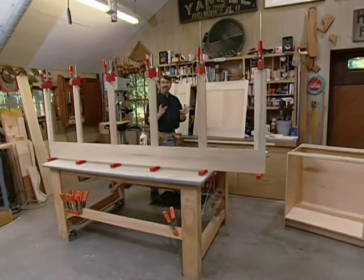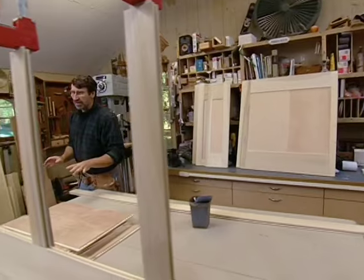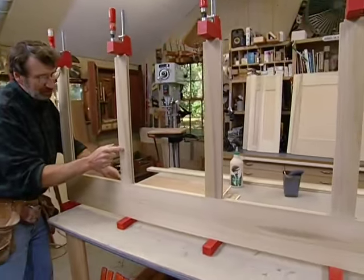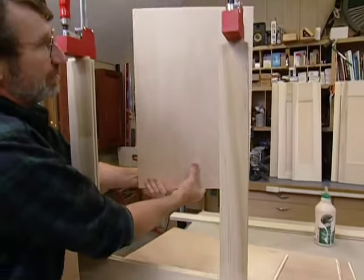Well, good morning. I did stick around long enough last night to finish up the small panels. The large one has far too many joints to try to assemble it all at once, so I've already glued the stiles into the lower rail. And now I'm going to install the panels.